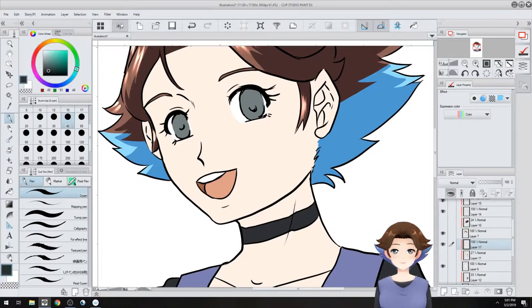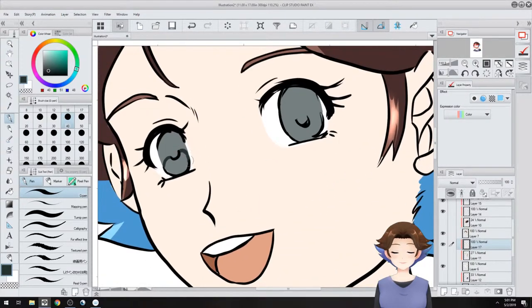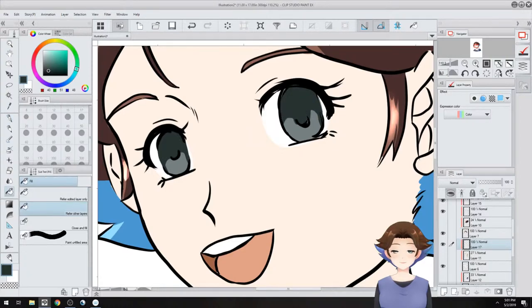And at this point, I'm just going to color in the eyes how I want them to be. I don't overly do the eyes. A lot of people do. Anime is known to have overly done eyes, but I like them a little simpler.